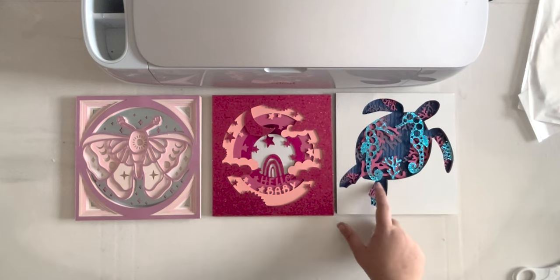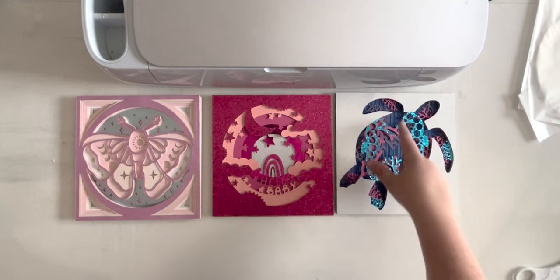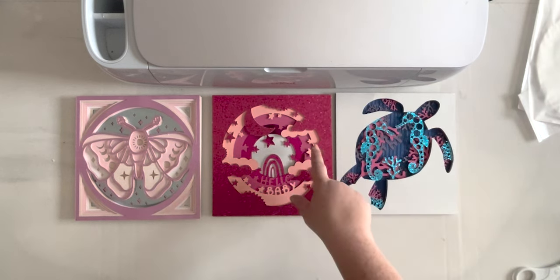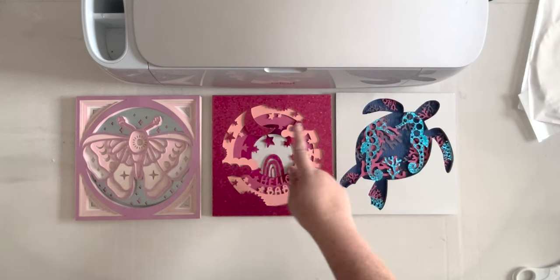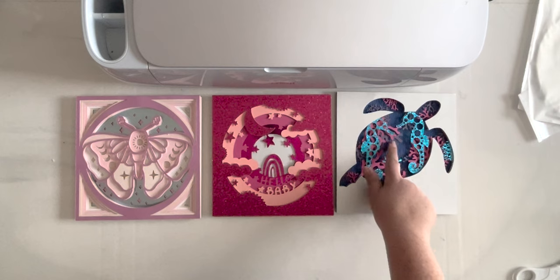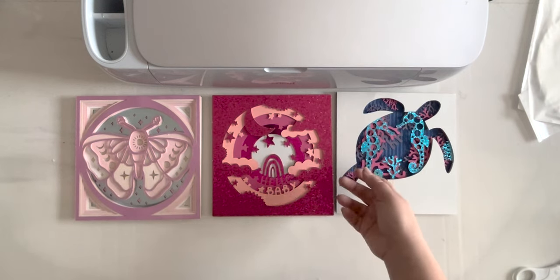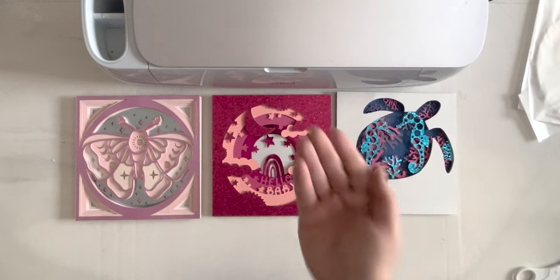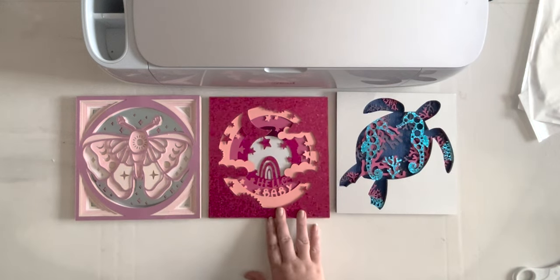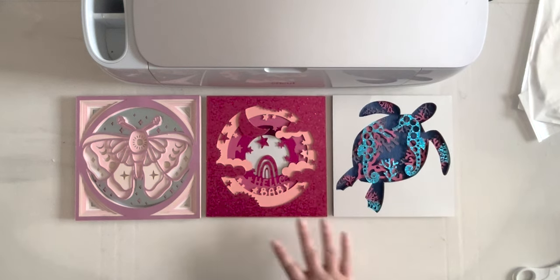The coral just being so little and detailed took a lot more effort than the simplicity of these stars. I did have to carefully remove all of the negative space from these, but they were cut all the way through. They just needed help coming out. They didn't lift clear out the way the middles of this did. So there's my full long-winded explanation comparison.